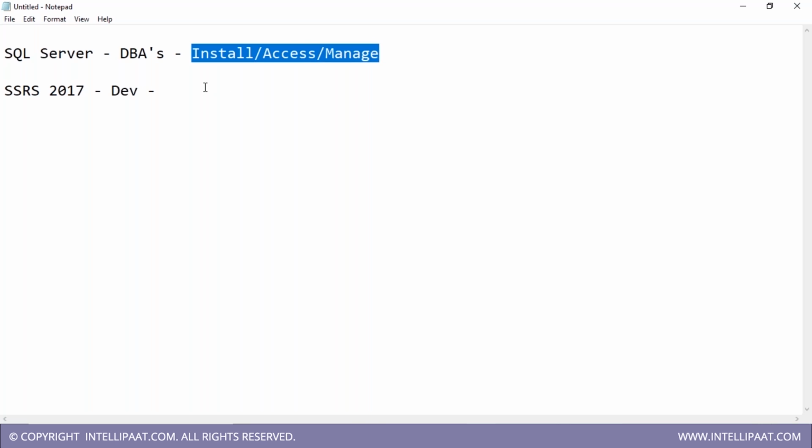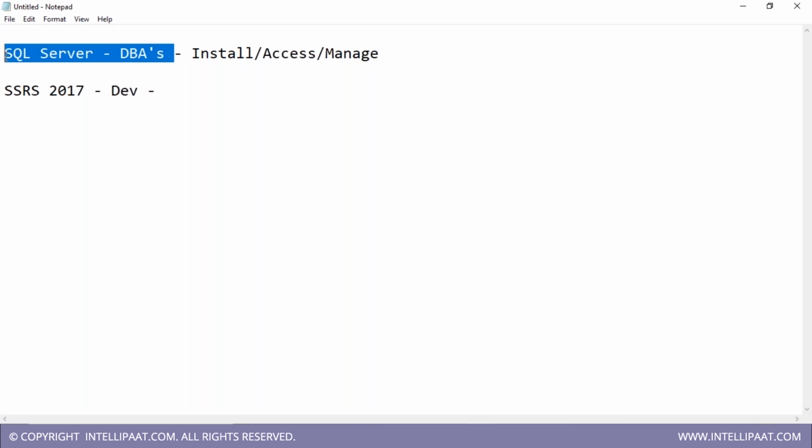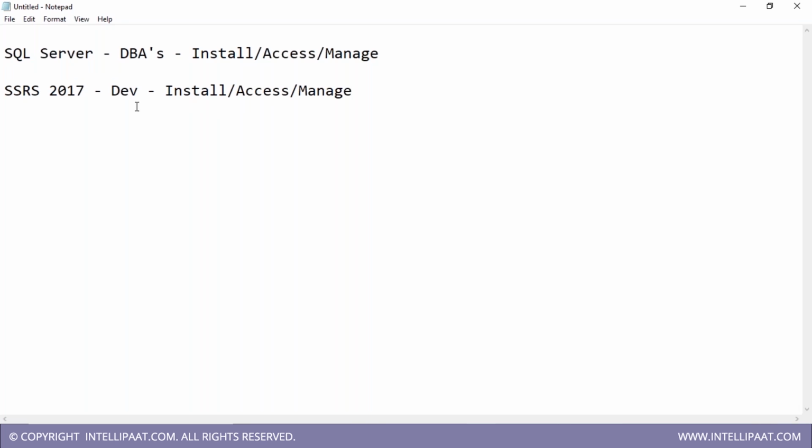DBAs may or may not do it. Most of the SQL Server DBAs will not have much knowledge of MSBI. They'll be on SQL Server only. So the developer has to understand how things need to be set up for SSRS, how to provide access, restrict access, troubleshoot, and manage when something goes wrong. So admin activities are part of developer roles when it comes to MSBI services. So pay attention to everything, as that is part of the learning. Don't think that everything will be set up and given to you so that you can start development.